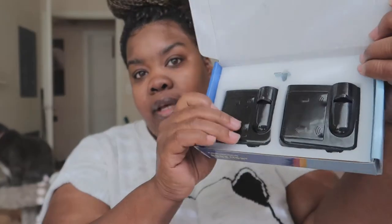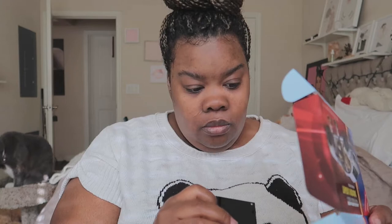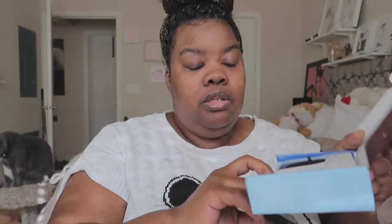So let's open these up. It kind of gives you picture directions of how to install it. I watched some videos on YouTube, so it doesn't seem very difficult. And this is what it looks like in the package, just the two. Okay, cool. It comes with some 3M adhesion tape. And I'm assuming that you just put this on the back here. I'm not sure which way.